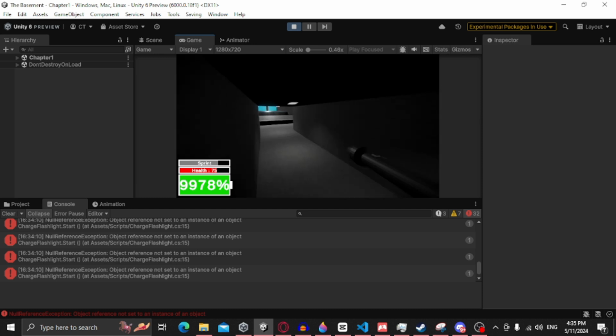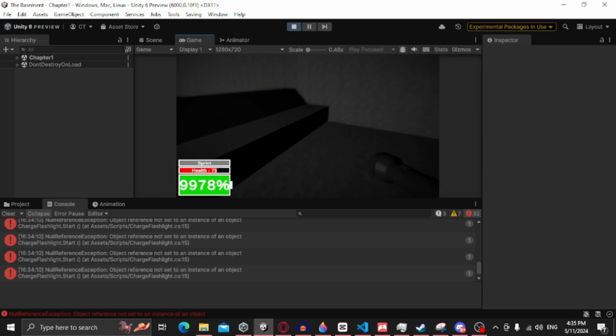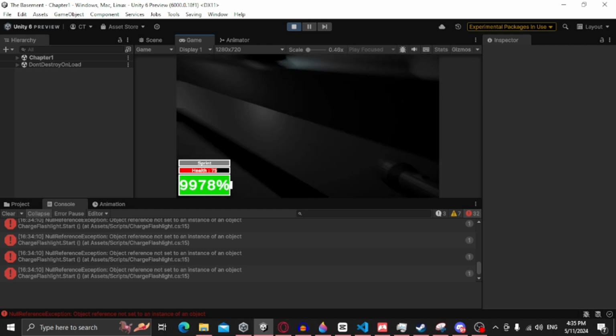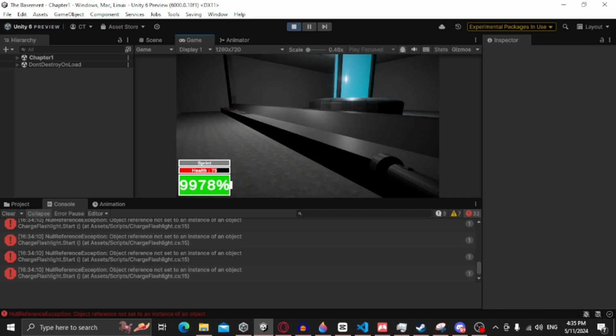And if you go into the reactor room, you can hear the buzzing. And yeah, if you press this button, it starts the sequence. Here you go. It's hard to hear, by the way. These are placeholders.